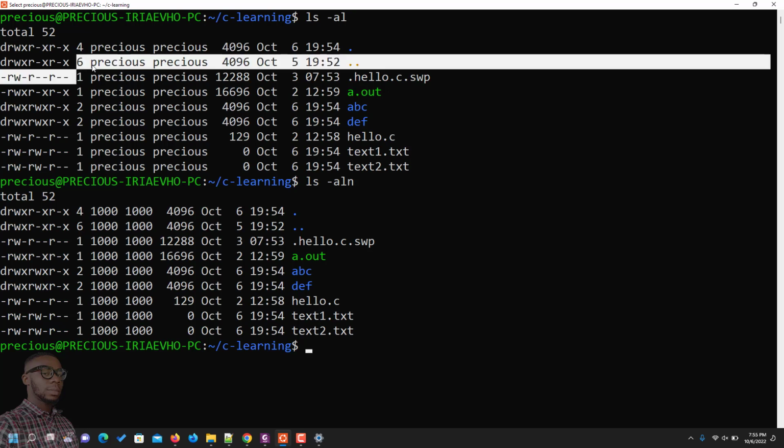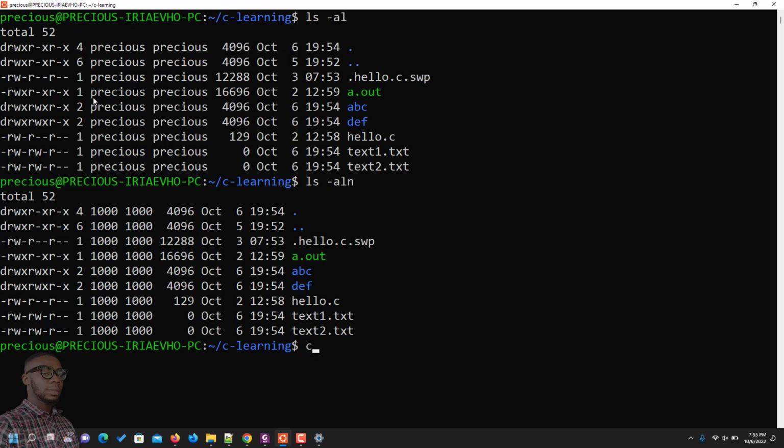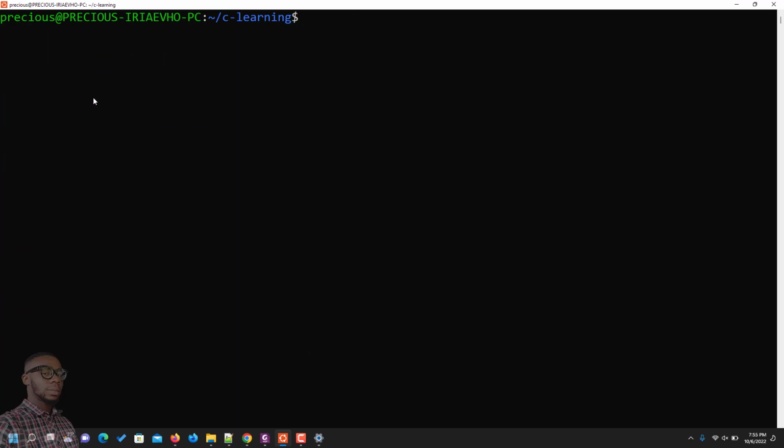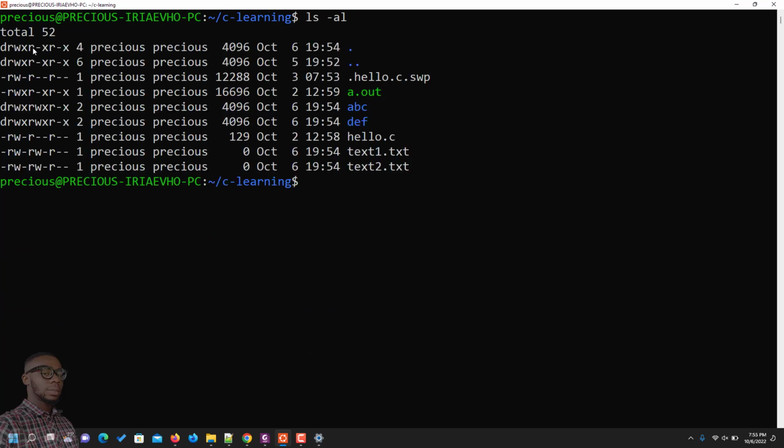Now let's go back to this. So let me just clear so that I don't have too much on the screen. Now, for file permission, if you look at this, the first part says d. d is telling you that this is a folder. Now, when you go forward, you see that you have the first permission called rwx. That permission is for the owner, that is the file owner.